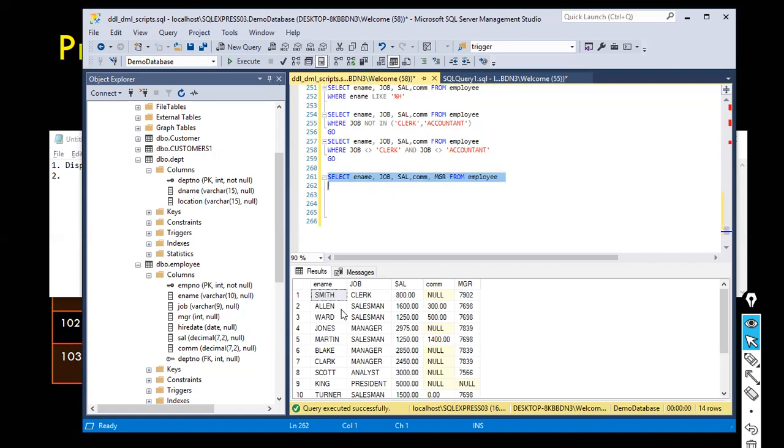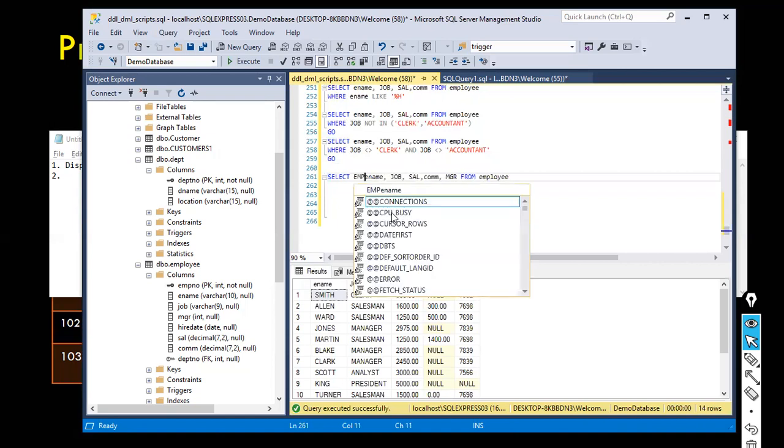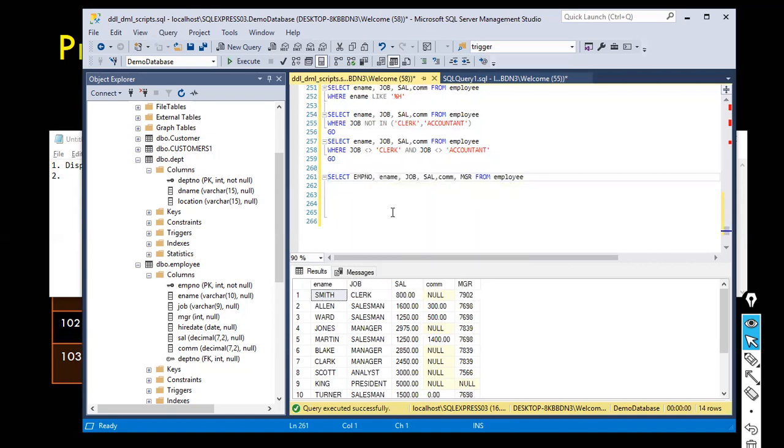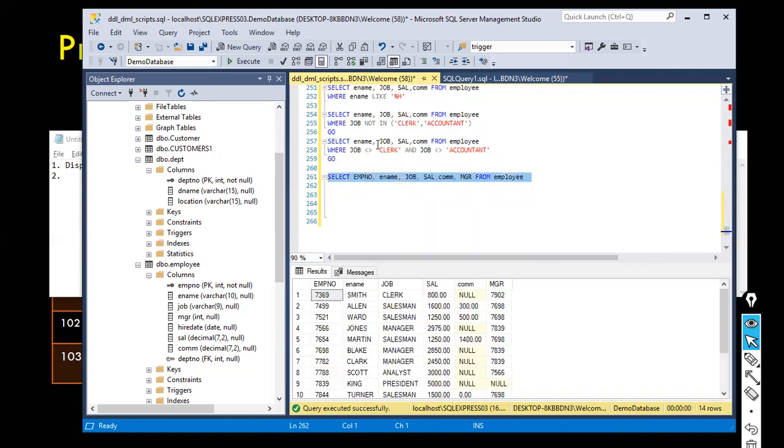So here the employee number is required, to compare both the manager column and the employee number column. So employee number 7369, and for this employee, the manager is 7902. Where is the 7902? 7902 is Ford. For Smith, the manager is Ford.